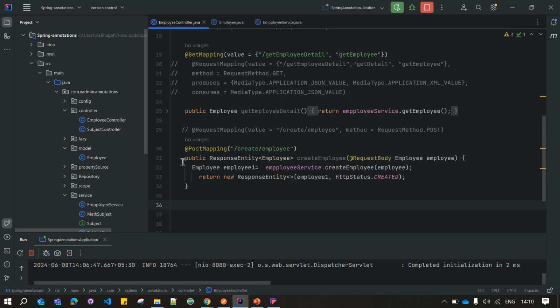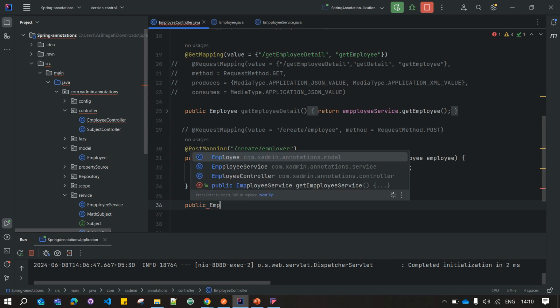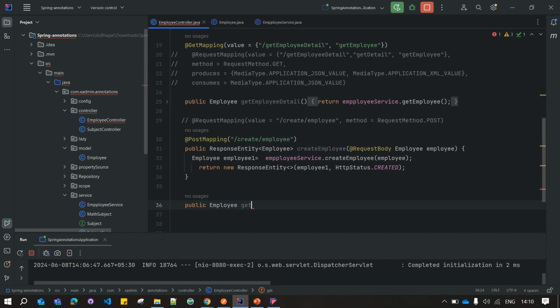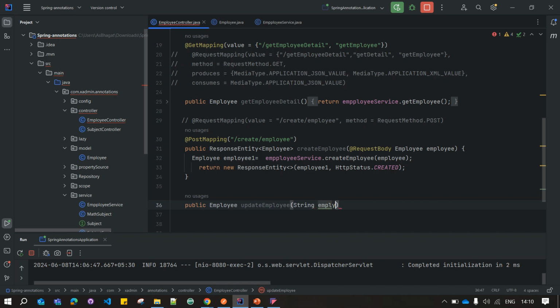For that, let me create one method, or an endpoint, to handle this. We have an employee model already, so let's name the method updateEmployee, and this will receive a String, because we are going to update employee information for a particular employee ID.